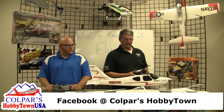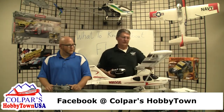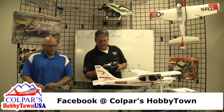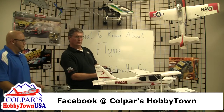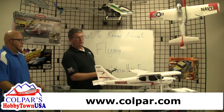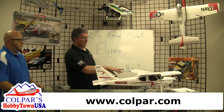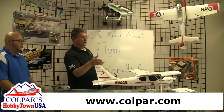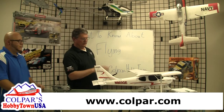Then with the ailerons, when they're connected, all of these things are checked best by standing behind the aircraft. So excuse me for just a second, Sid. As you're standing behind the aircraft and you push the aileron control to the left, the left aileron is going to go up. As you push to the right, the right aileron is going to go up. Conversely, when the left aileron goes up, the right aileron goes down. When you push to the right, the right aileron goes up and the left aileron goes down. Stand behind it, make sure all your flight controls are good.